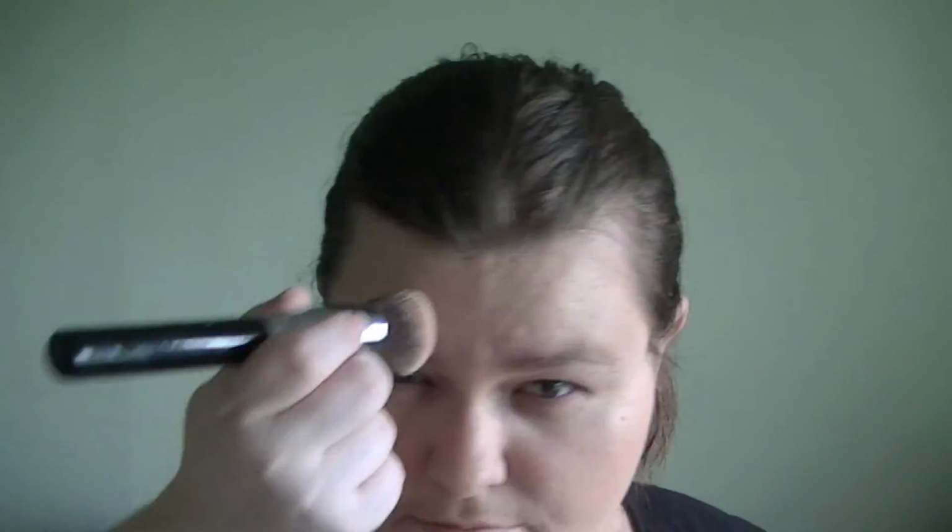You'll also see here in a second that I'm going to put my glasses on, and I do this every time I put on my foundation just to make sure I didn't miss any spots, because it is super easy when you have bad eyesight to kind of miss some spots. So you're going to see that here in just a second.